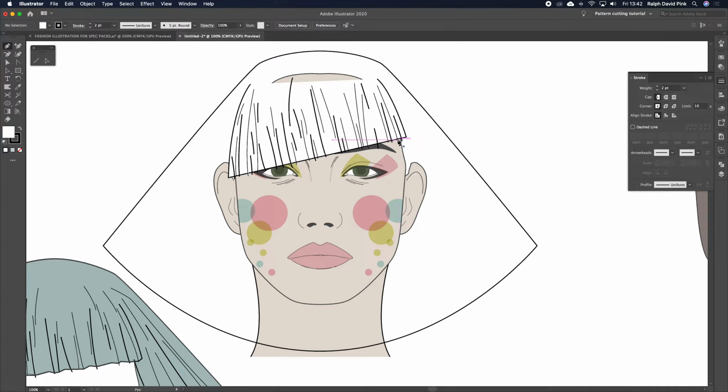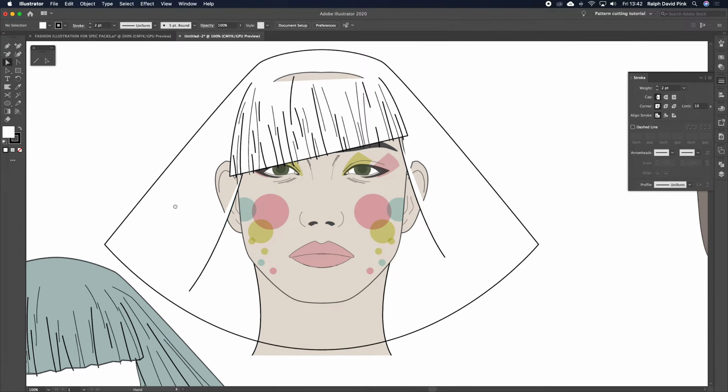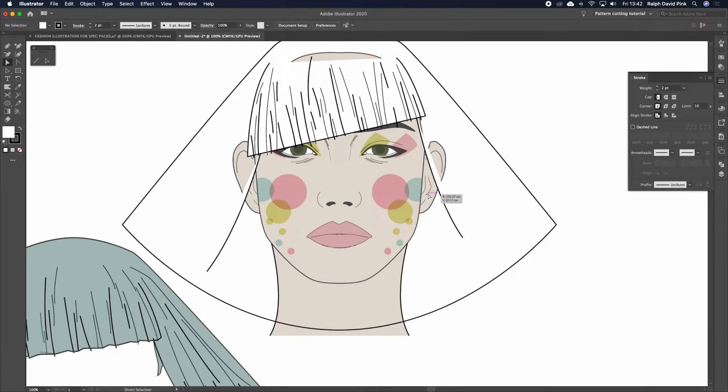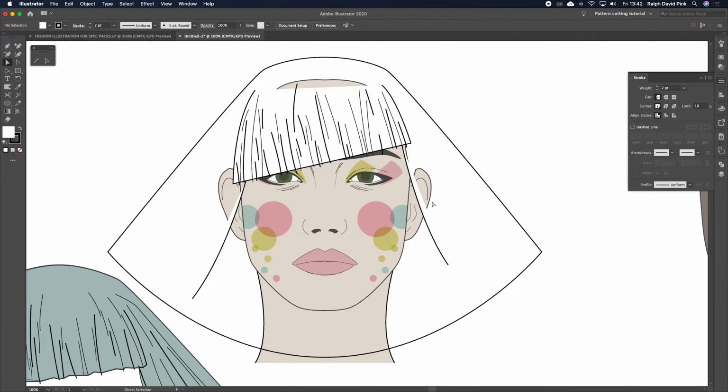And now I'm just simply going to take a line from this point, and I'm going to do a swooping curve out from here, which is looking good. I'm going to do the same on the opposite side. Let's maybe make this one. There we go. So that's where I know I need to cut my ears off, which is great. So let's actually do that now. I'm going to cut those ears off.